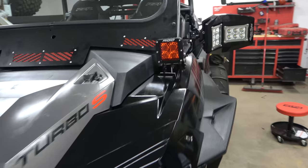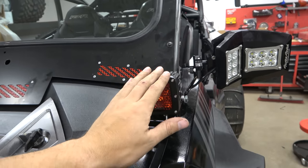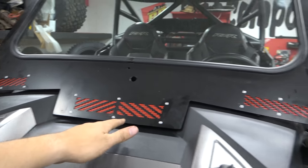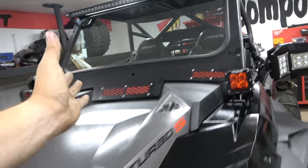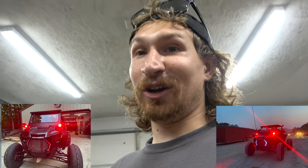But one thing I didn't show you guys at all, I don't know, you guys tell me if you think it's stupid. I think it looks cool. Red Bull hooked us up with those Rigid pods a long time ago. One of the sets of pods was their brake lights. Well, I had an idea to make Lucy have a little bit more accent. I put them in the front. I love the pods that are mounted here. I had them on my old Razor and I thought they were sweet. So the new windshield I got has red vents now. With that, I think it looks tight. I think the red accents look awesome. I'm loving it, man. They are super bright.